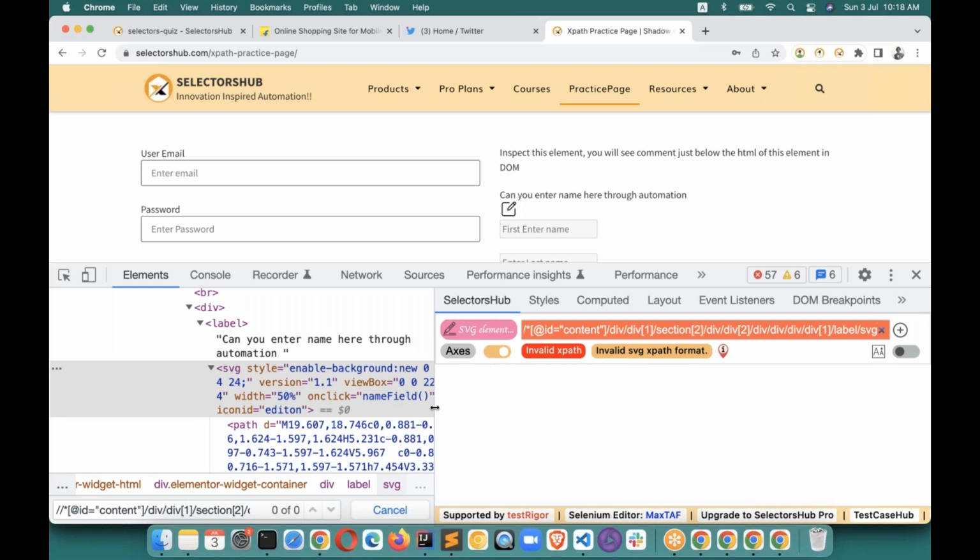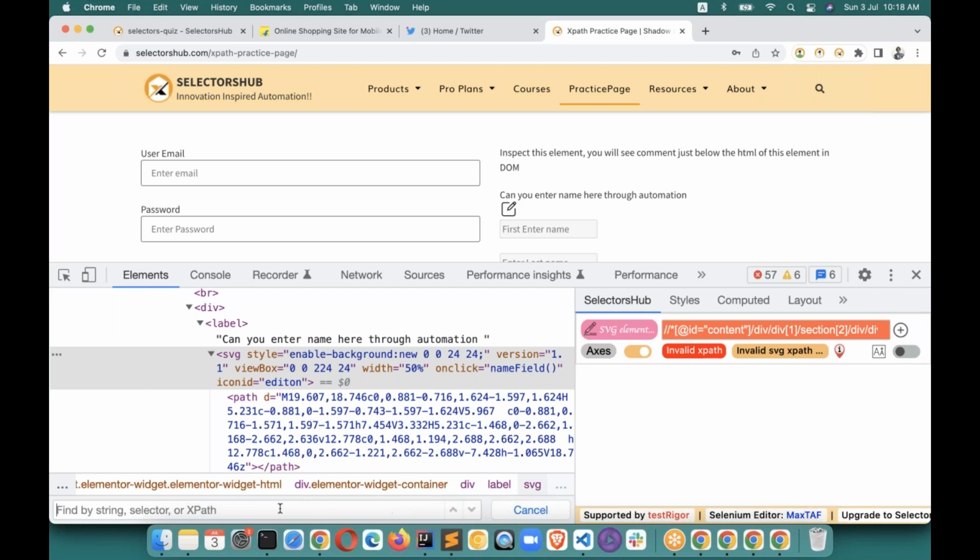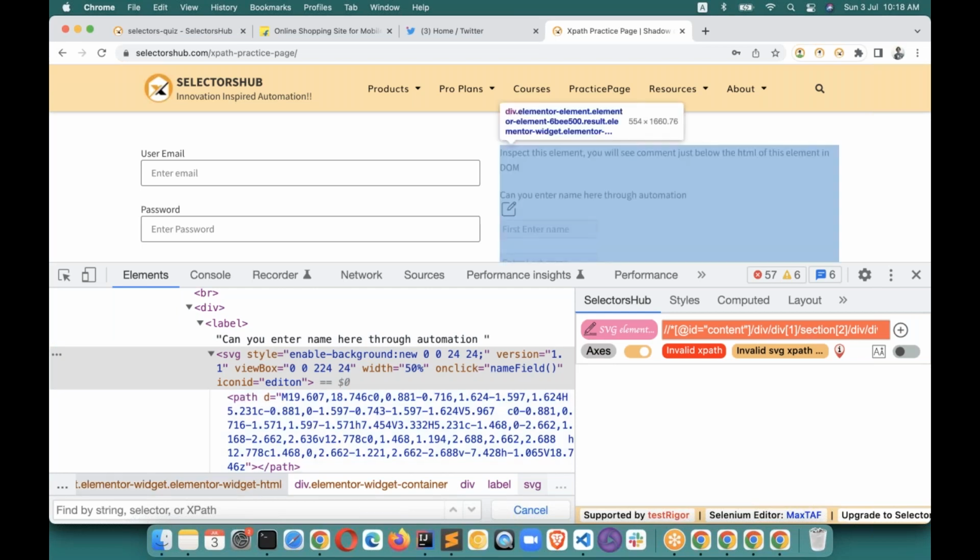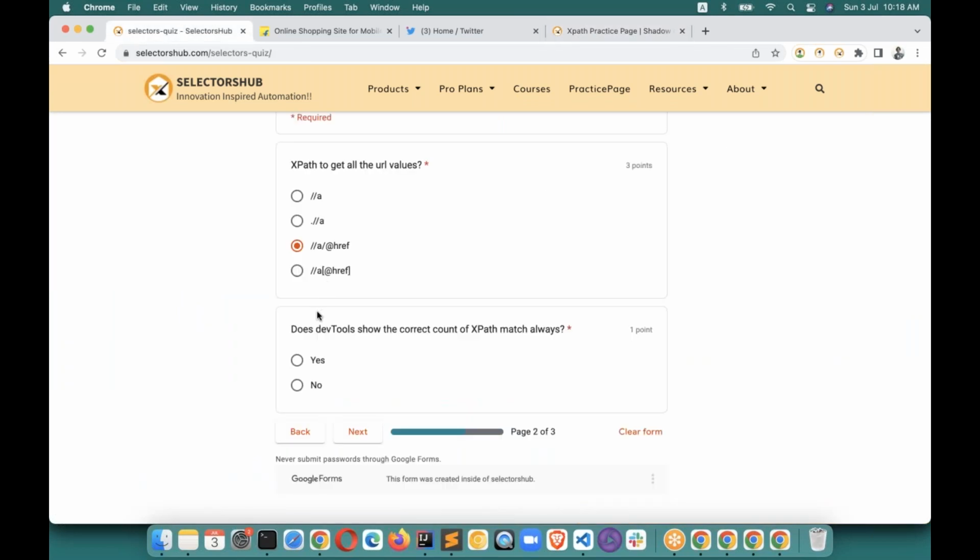The basic reason is that DevTools is not considered just for XPath and selectors. There are lots of functionality. There's nothing wrong in DevTools. It is just that we have considered it as a standard, but no, there are other functionality, other use cases. So some places it breaks, some places it doesn't support. So we have to understand, because the basic purpose is to search as a string here. I hope now the concept is clear that DevTools doesn't always give you the correct count and correct information.